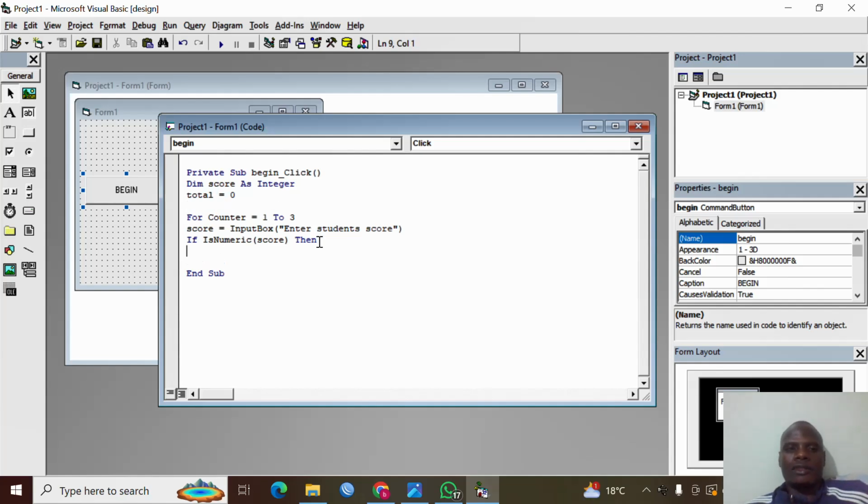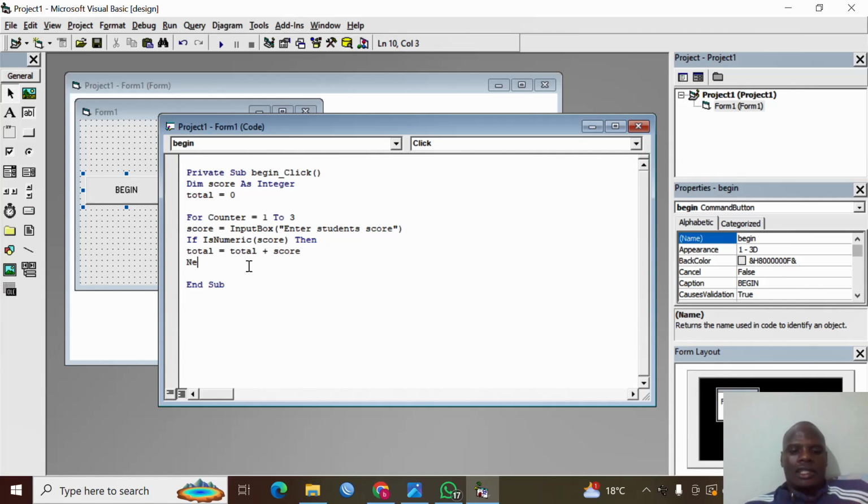So as we are testing if score is numeric, then we can increase the value of total: total is equals to the previous value of total plus the value of score. Good. So this should happen only 3 times. So this is the end of the loop.